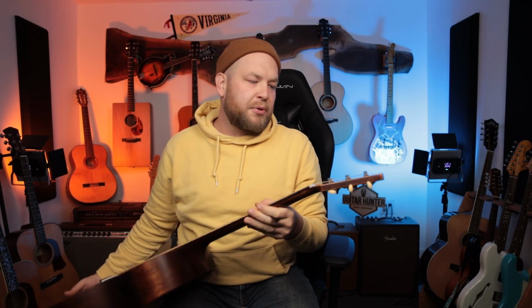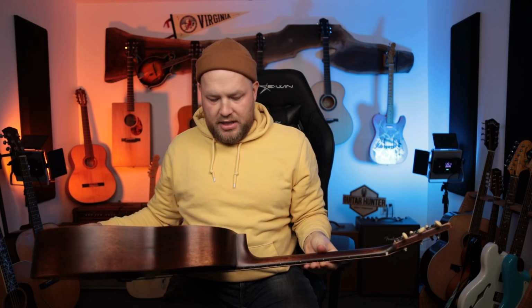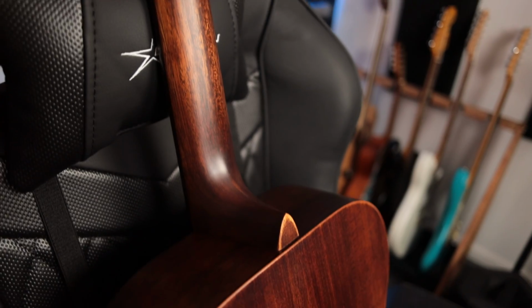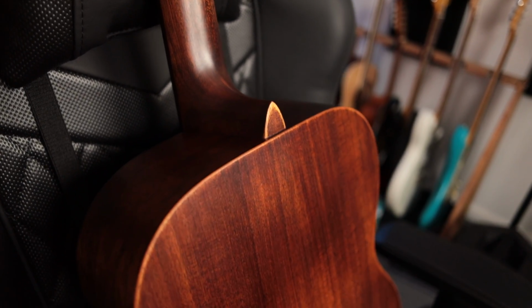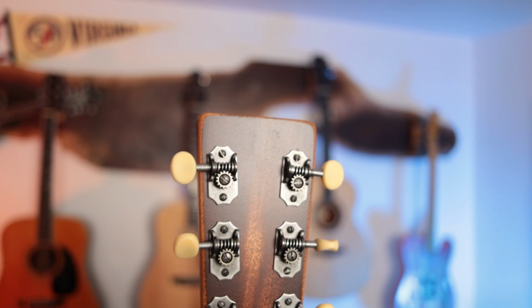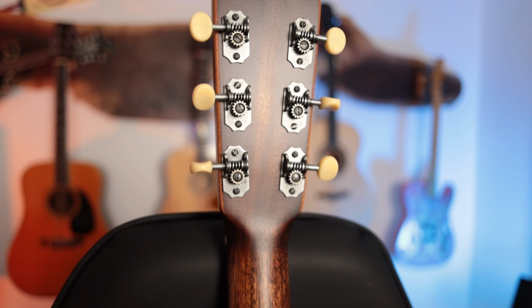So this, finally revealed. This is the Martin 0015M Streetmaster. Now, there are many things you're gonna notice about this guitar. Number one, it's very dark. That's because it has a mahogany top, also has mahogany back and sides. So the first thing you'll notice on this guitar is the headstock with the Ivoroid tuners. This is a very cool version of a very familiar kind of guitar.